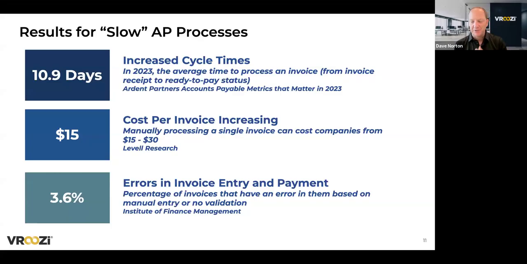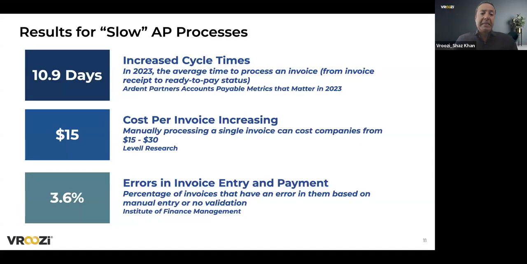Thank you, Shaz. You talked about DPO and that metric. That's a really important metric to indicate the success of a finance and accounts payable team specifically. Talk to us about what we're seeing here as it relates to slowing this process: days, dollars, percentages. Well, this is quite startling. And again, it's information that companies should be able to use to benchmark. Where do I stand as it relates to the AP process cycle? You could be best in class right now and seeing these numbers actually decrease, and your focus should be on lower amounts on these data points, not higher.